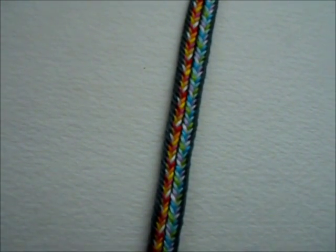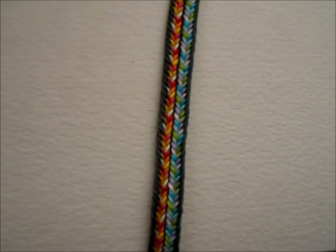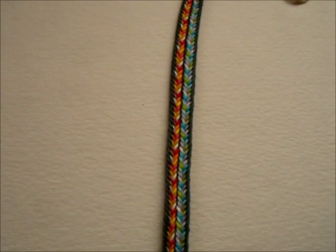Linking loops can create a lot of different patterns. This is just one of many that you can get by linking color groups.